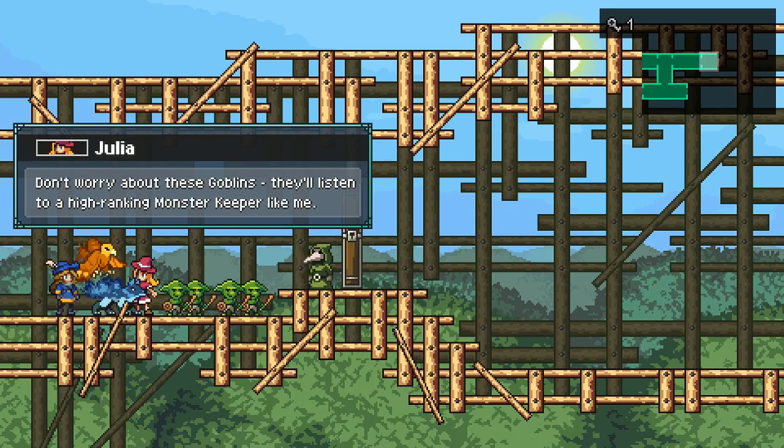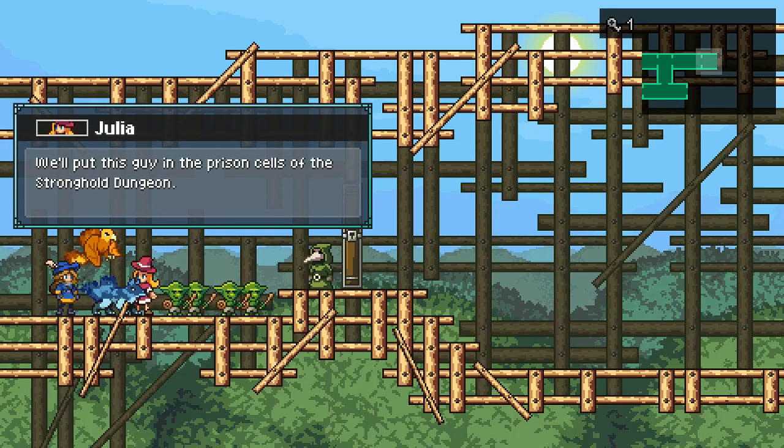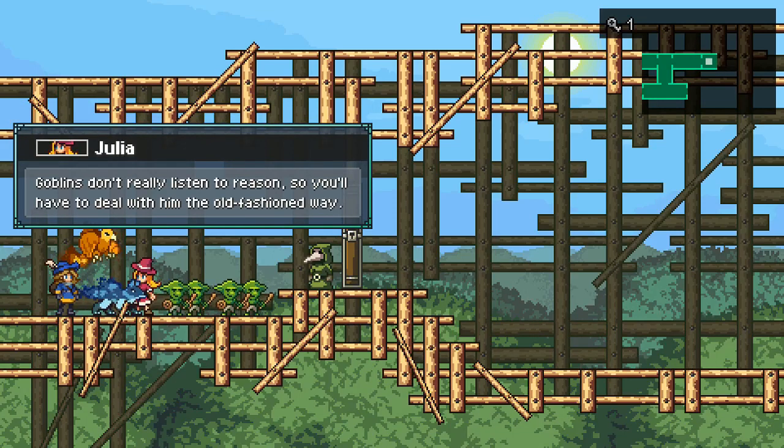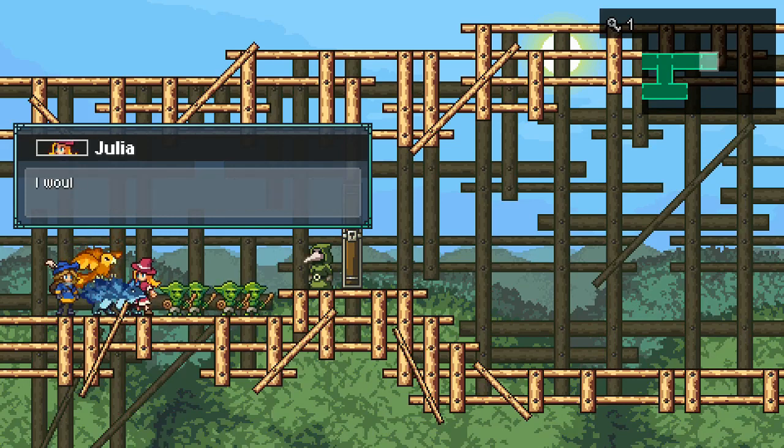Don't worry about these goblins. They'll listen to a high-ranking monster keeper like me. We'll put this guy in the prison cells of the Stronghold Dungeon. You should come there later. But first, you have to deal with the Goblin King. Goblins don't really listen to reason, so you'll have to deal with him in the old-fashioned way. I would love to do this myself, but duty comes first. And I'd make a bad example for you, rookie, if I neglected my own responsibilities. All right, then. See you later.